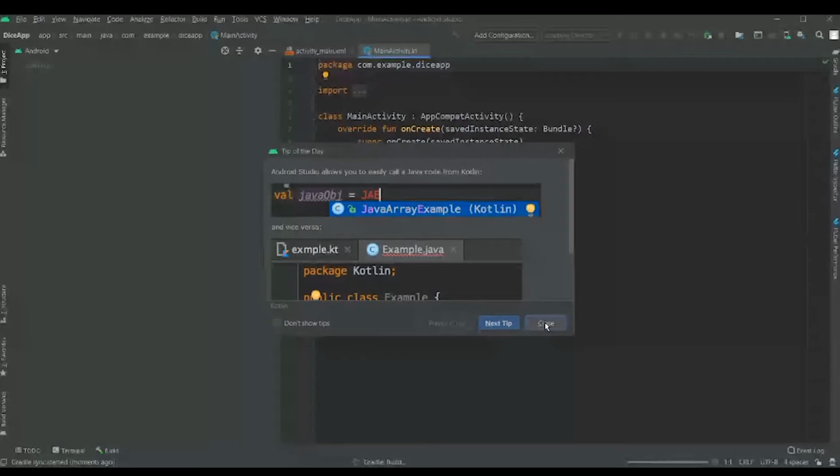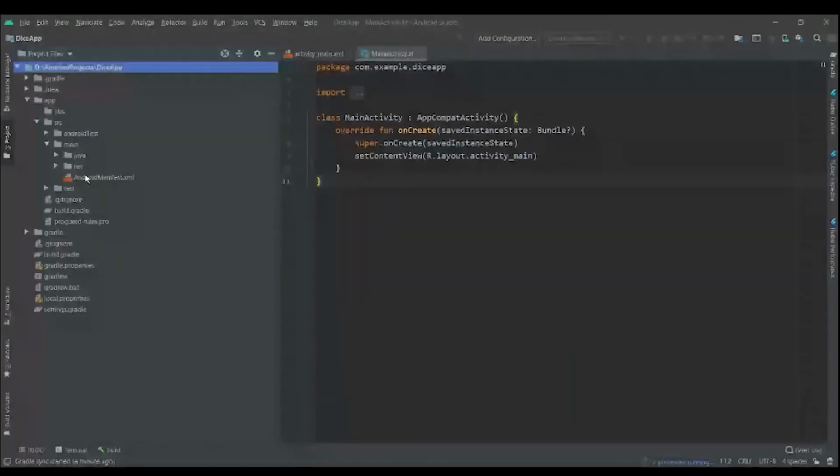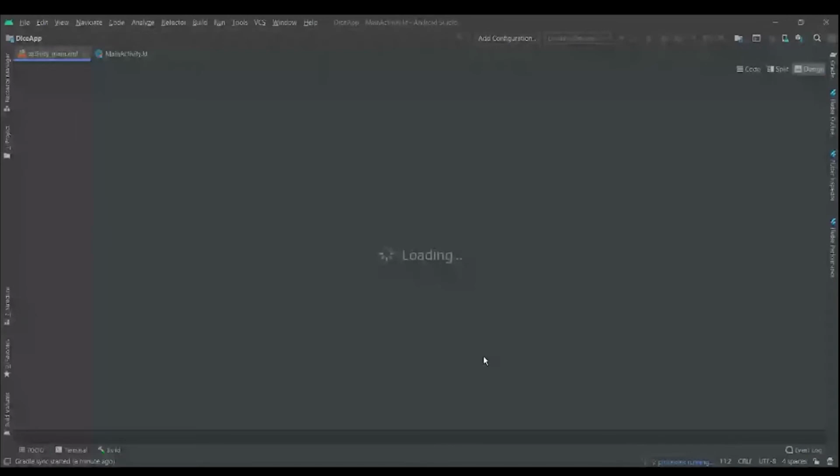Yeah, so this is done. Now let's go to the project folder and check all the files that we have. We have the app folder, the source folder, and many more things. Here we have something called Android main.xml. It's loading. Just a second. My internet is weak, maybe.